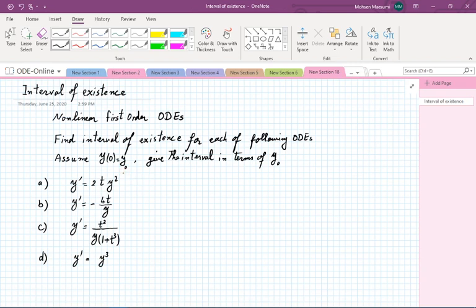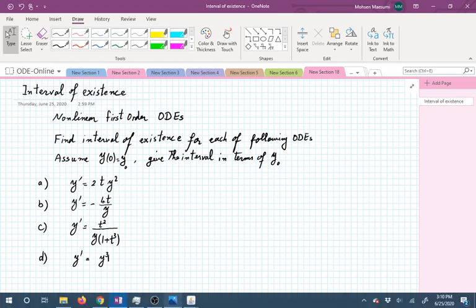Here, from the get-go, we are saying that our answer more often than not is going to depend on what the y0 is. So let's solve a few of these things, and also compare again to the linear case. Before we dive into all the algebra and the theory, let's experiment with one of these at least on our very useful software DField, to see what kind of situation we are dealing with. So for example, let's focus on the very first one, y prime is equal to 2ty squared.